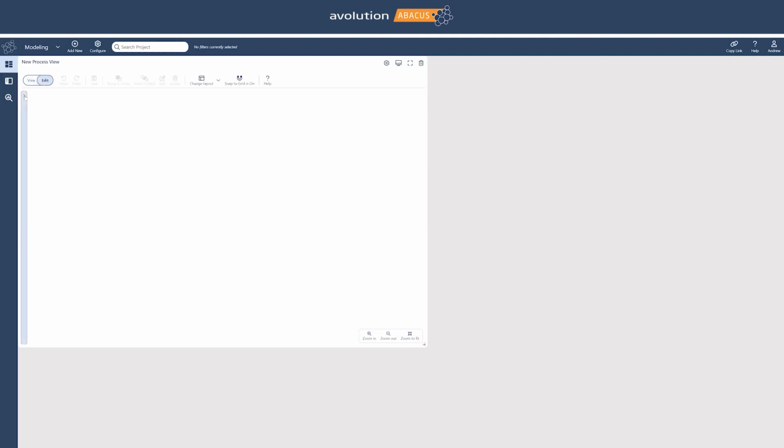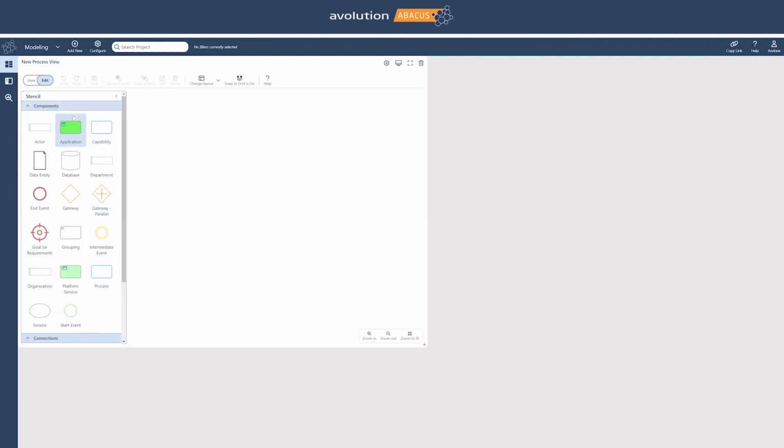And we'll see a few new things pop in. So we have the toolbar across the top. And now we can see the components and connections that we have available to build on this view. Again, I mentioned that second point of why viewpoints are useful. It's controlling the type of information that I can add onto this diagram. So for example, I can't add in things like infrastructure or servers or network elements, or projects or programs or strategic elements. I'm purely focused here on the fact that we can actually add in processes and capabilities.